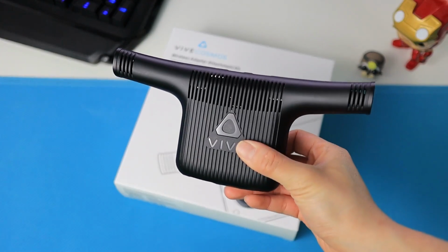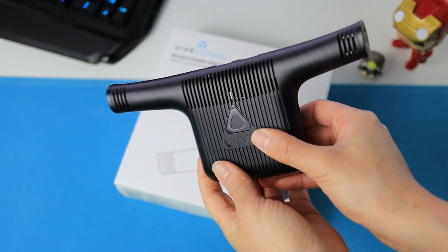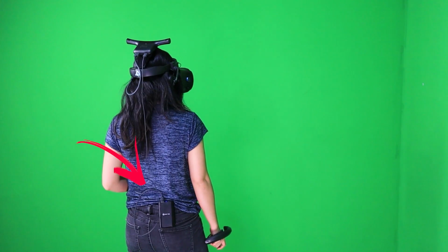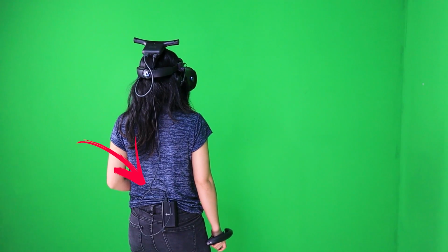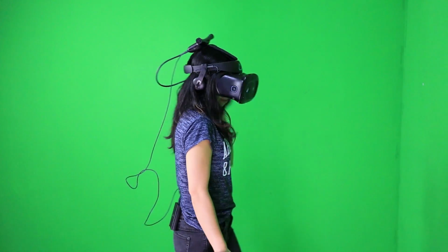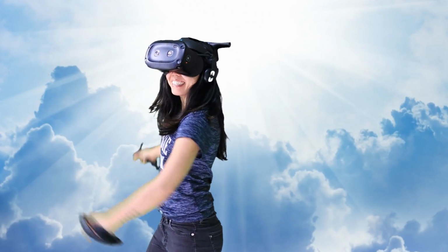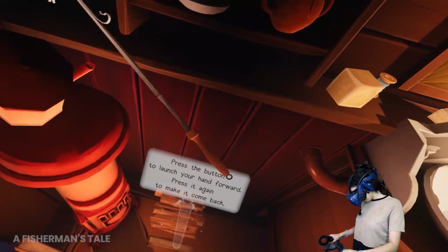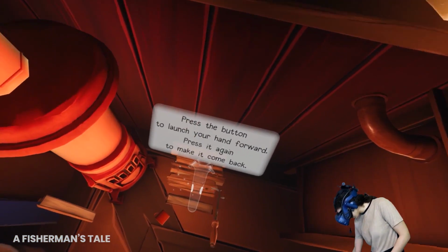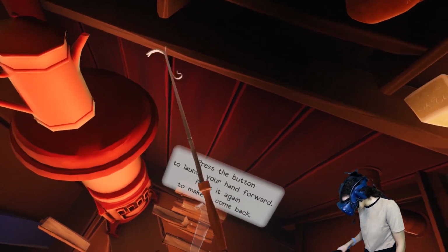The Vive Wireless adapter is this small device that you can attach to the VR headset to make it work without wires. Okay, not entirely without wires, there's still one little cable left for the power bank, but it will feel like a fully wireless VR experience with this. No more tangled cables. Heaven. Now, to let you know where this all fits, the Vive Wireless adapter came out in 2018 for the original HTC Vive and the Vive Pro.